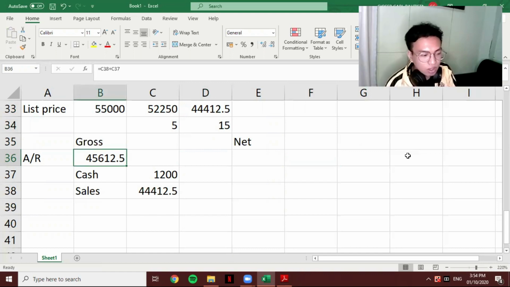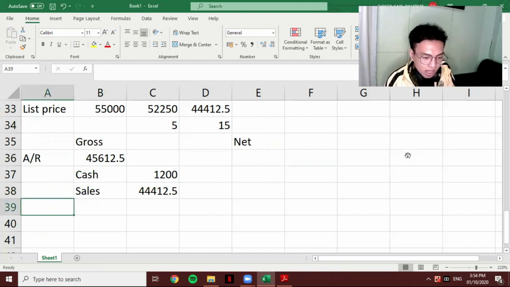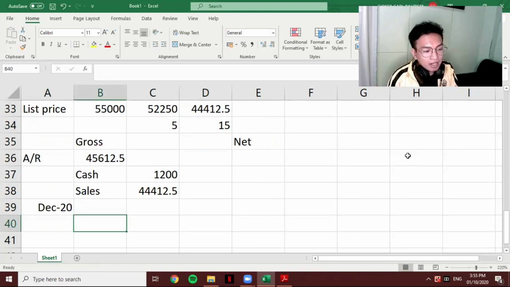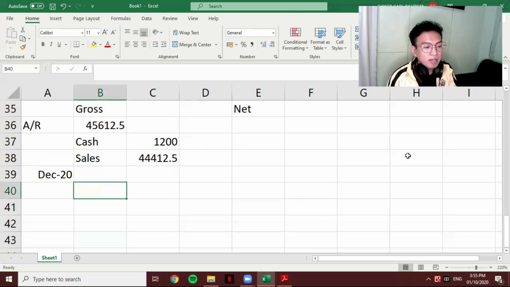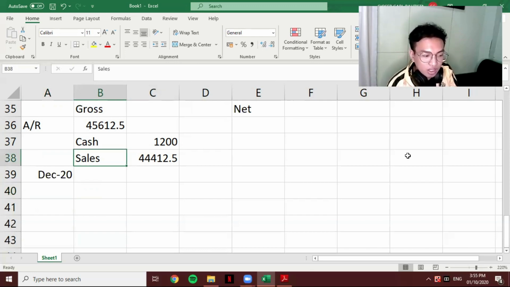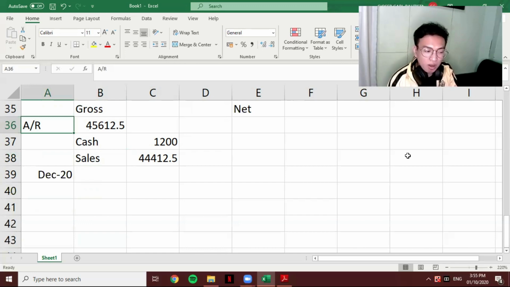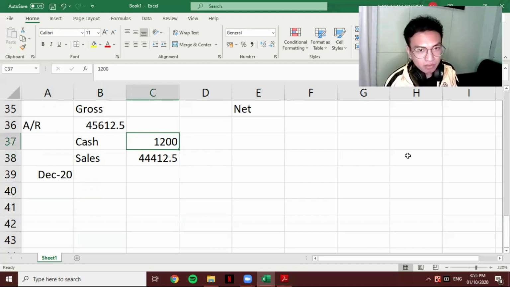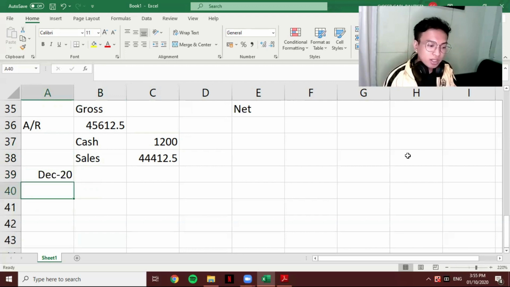Since we made use of gross method na earlier, on December 20, paano natin siya babayaran? Sabi natin meron tayong sales discount na nabigay. So sales discount is based on your sale, not on your AR. Magkakamali po kayo kapag ginamit natin si AR dahil nandyan yung cash that we paid for our customer for their freight. And that's not the case.